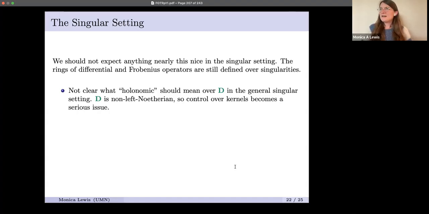I think that it is actually conjectured, and a D-module expert can correct me if I'm wrong, that the ring of differential operators being left Noetherian implies regularity. I think that is a conjecture. I don't know that for sure, but I know that the standard expectation is if you give me a general singular K algebra, I should not expect its ring of differential operators to be left Noetherian, and most examples are going to be that case.